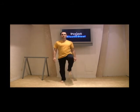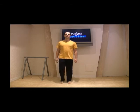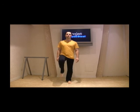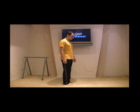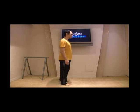Let's do everything one more time. Lifting the knees. Notice the second time you do it now, everything is a little bit looser. Don't be surprised if your knees go up just a little bit higher. Okay, lifting the legs back, partial butt kicks.